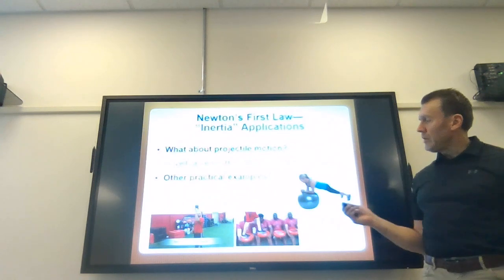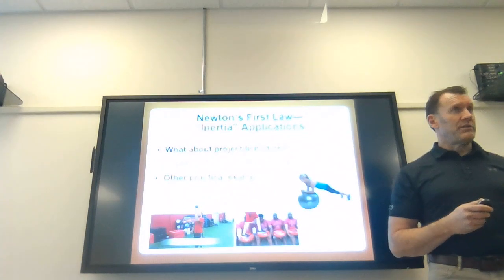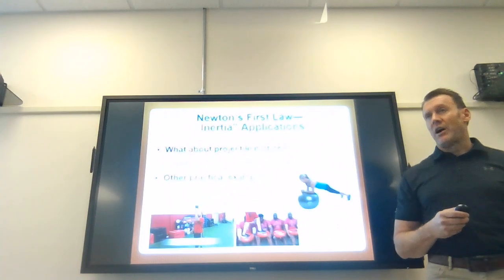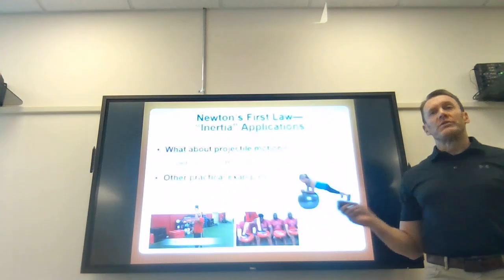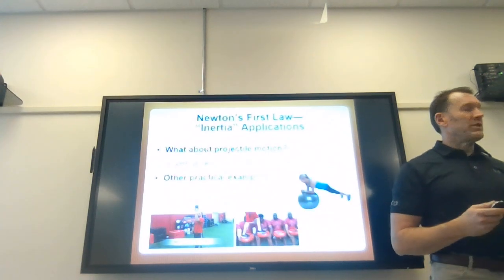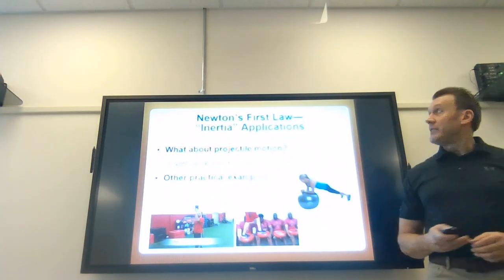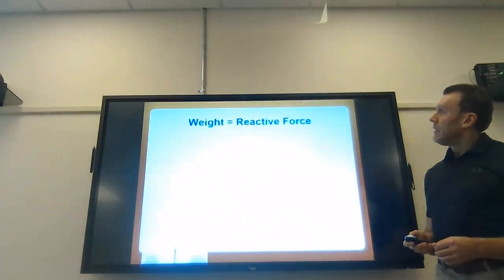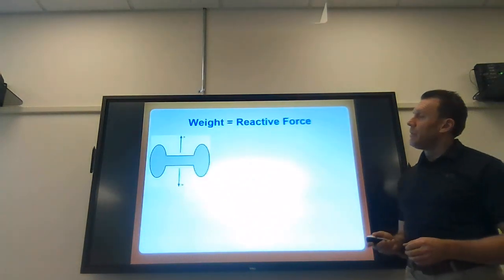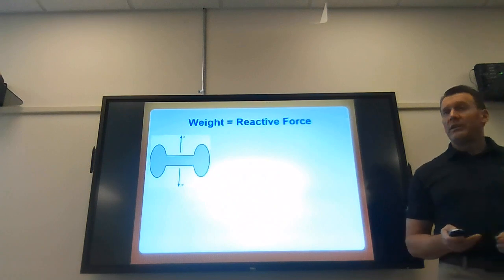So we could equate this with isometric muscle actions, which would be a great example of Newton's first law, where the force from your muscles is equal to the reactive force from the ground, and everything stays in a constant state. So when weight equals reactive force, there's no change in the state of motion.